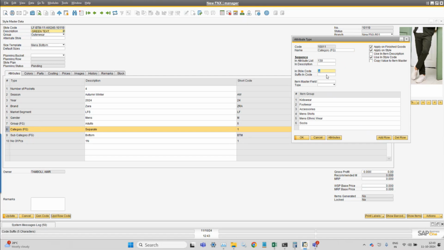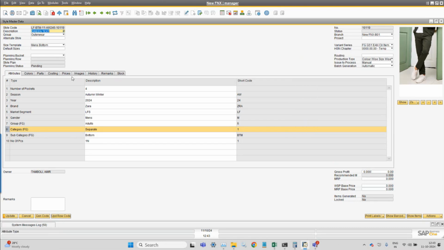This way, we can also use a prefix code or suffix code between these. For example, after the second or third sequence, you may want a hyphen here, which the system will be able to use as a separator. So this way you can generate your style code and configure it accordingly.